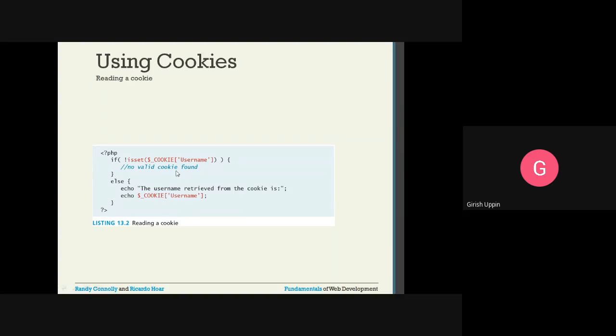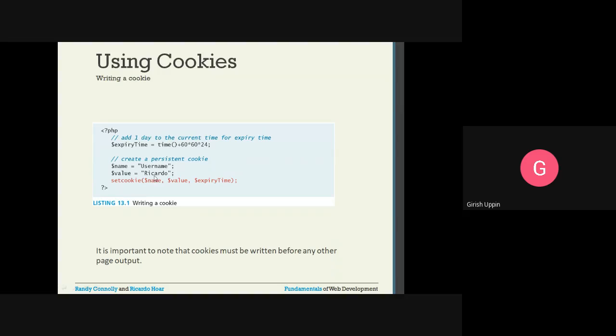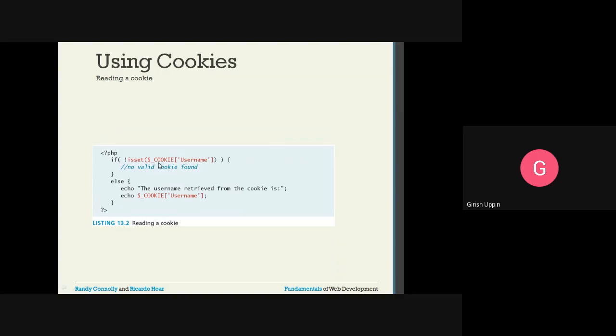Then it will come into the true block of the if condition. Inside the true block, whatever action you want to take if the cookie is not set, you can take here. So it will come into the true block when no valid cookie is found. In this particular case, we have set the value, right? The value is Ricardo. So the COOKIE username key is mapped to the value Ricardo, and since there is a value, isset will return true. Then you are making it not true, which becomes false. So it will come to the else condition.